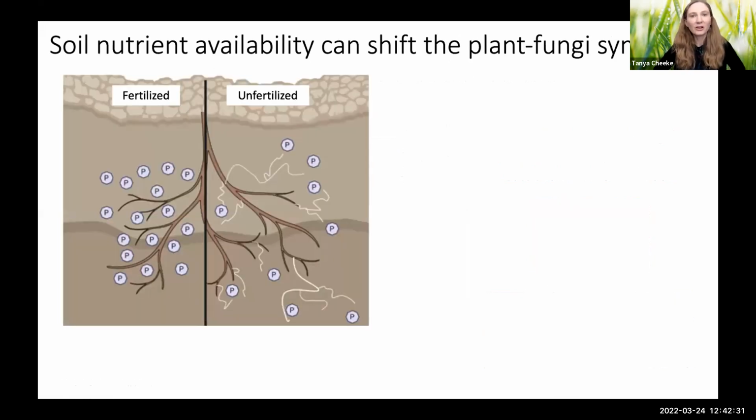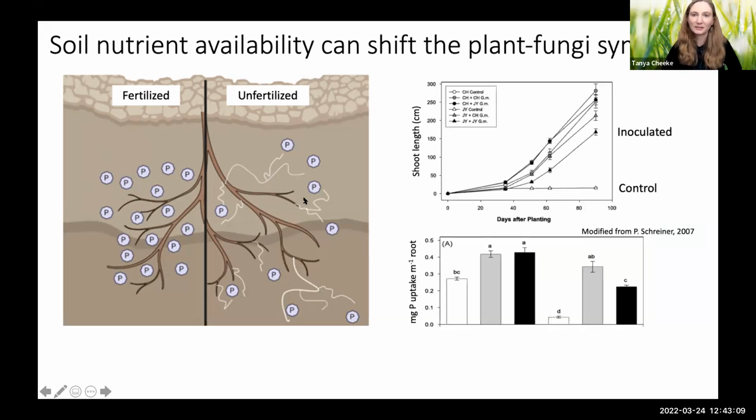The nutrient availability in the soil can also impact the plant-fungal symbiosis. So in fertilized soils, the mycorrhizal fungi don't tend to be as beneficial, because in the symbiosis, the plant is giving carbon to the fungi. So they're investing in the fungi to make this network in the soil, and then the fungi in turn help improve nutrient uptake. If there are already a lot of nutrients freely available in the soil, the plant oftentimes has less investment in that fungi or doesn't get as much benefit from the fungi. So the mycorrhizal fungi tend to be more beneficial to plant growth in unfertilized or low fertility soils.